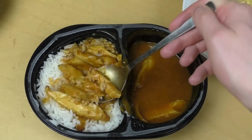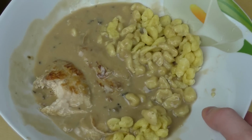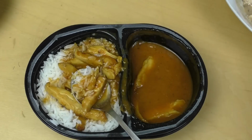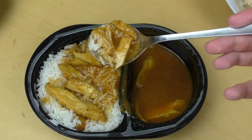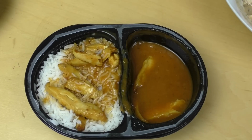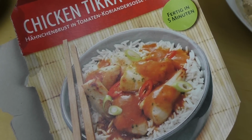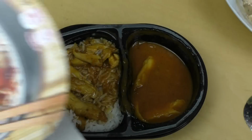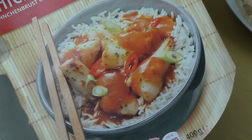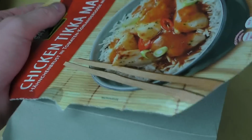So I think I'm definitely German. I would go for the chicken breast pasta mushroom sauce. But this is awesome. Nice quality at least. I think it's good, Tikka Masala. But I don't like the dish. I don't know. I don't like the sauce or something. Type of sauce. Yeah, if you're a fan of Tikka Masala, you should go for it, I think, or you should try it.